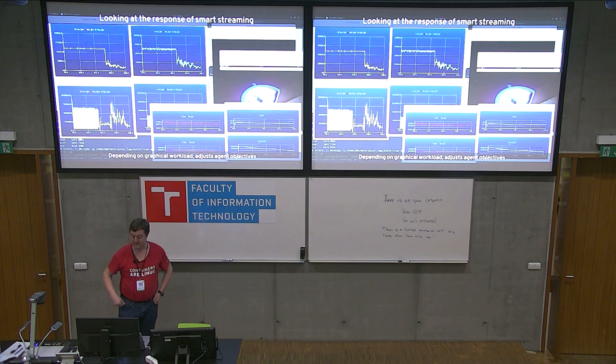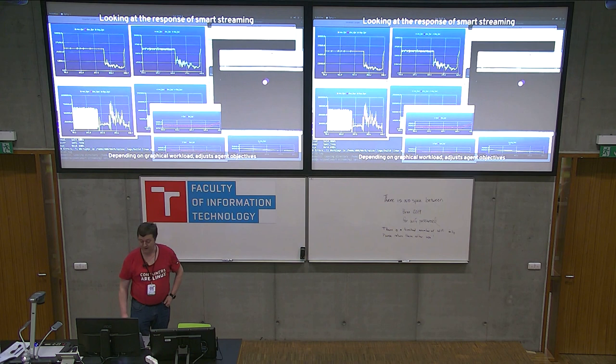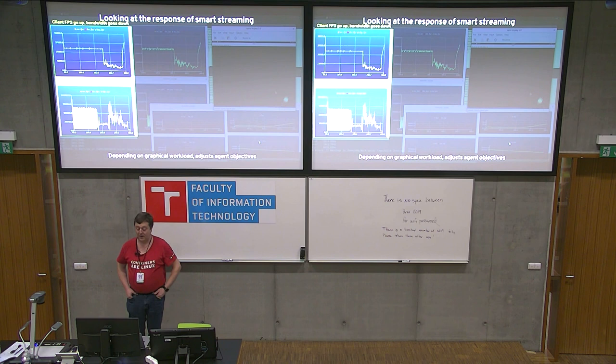agent. And then when I change the workload, you can see the effect on the left. So it's going to show up in the leftmost columns. So then what I have is a very simple content that displays at 60 FPS easily. And you can see that on the left, the client FPS goes up. The bandwidth goes down because the content is extremely simple. And so the server follows.